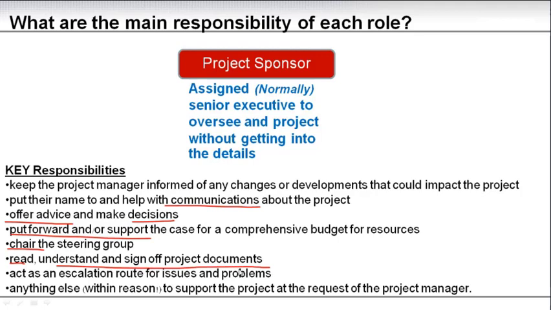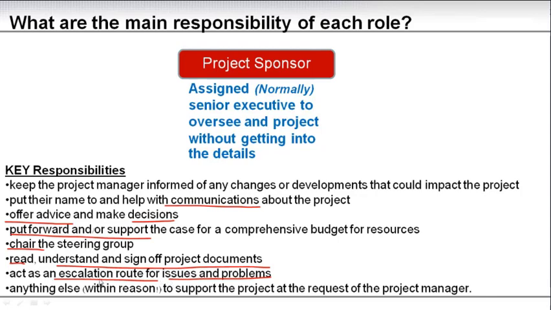They might delegate the detailed review to an advisor or to other members, and then they will get a summary and sign off, depending on how hands-on the project sponsor and your project are. The project sponsor is the escalation route for issues and problems that cannot be resolved within the project team. So the project manager can escalate to the project sponsor.